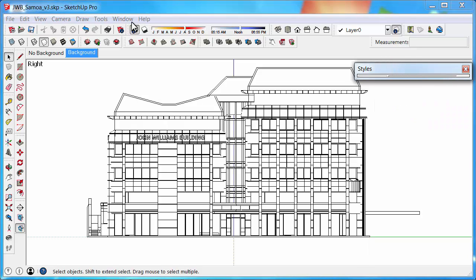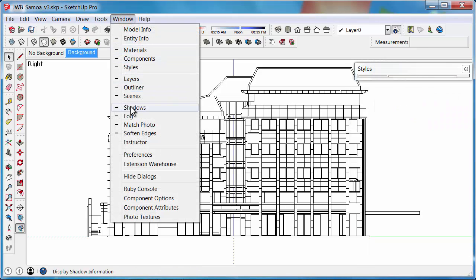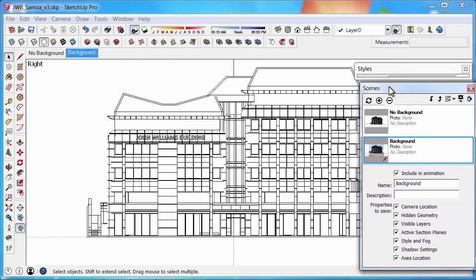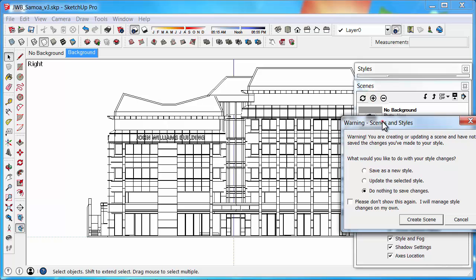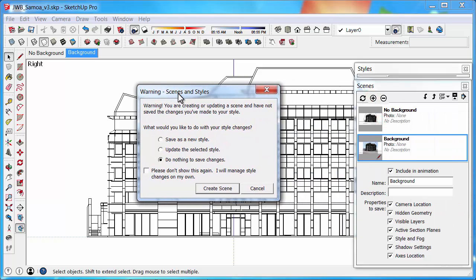Next, under Window, Scenes, you need to create a new view. Click on Add a New View, and if you remember from an earlier tip, we learnt about scenes and styles. We've now changed that style, so it's asking us, would you like to save it as a new style, update the selected style, or do nothing?